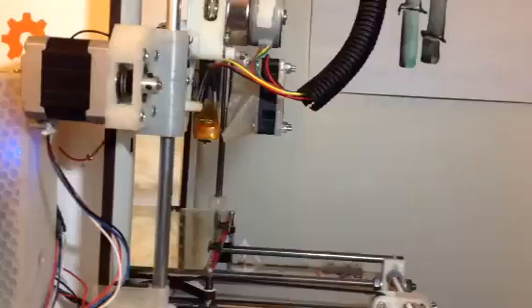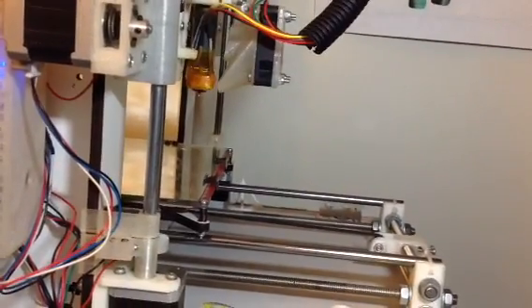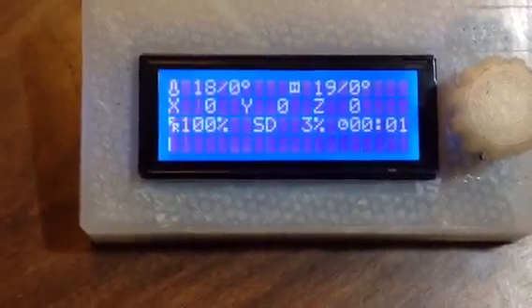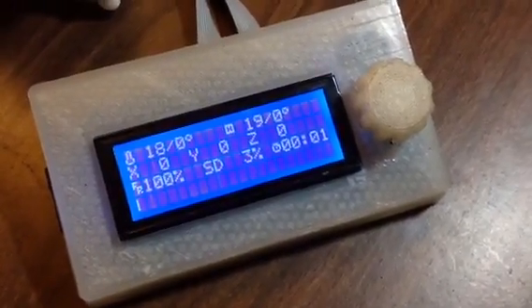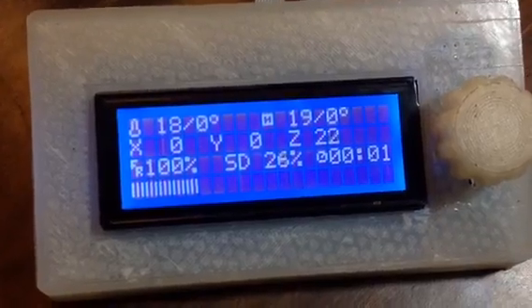All this test does is home the printer. The Z-axis has a ways to go before it gets to the bottom. While it's doing that, you can see on the screen it's showing 3% — and on the left you can see this little tick, which is actually the progress bar starting up. Normally it also tells you the name of what you're printing. It's just about done, it's going to home, and then it'll start going up, up, up. As it does, you can see the progress bar.